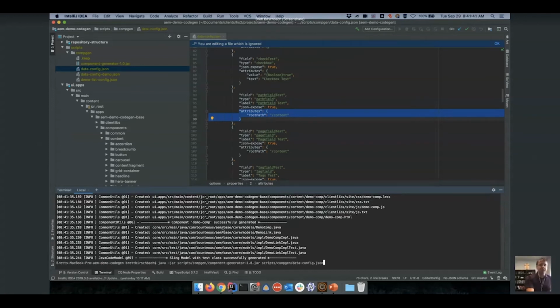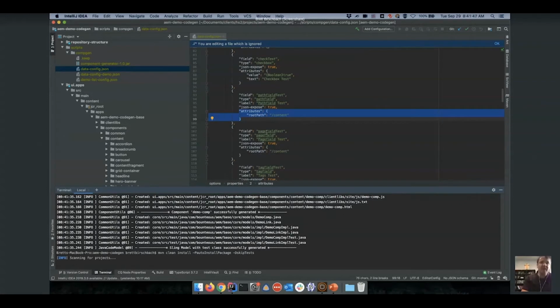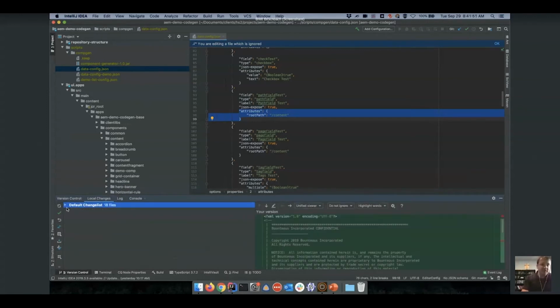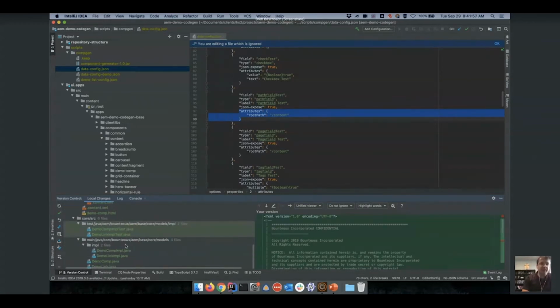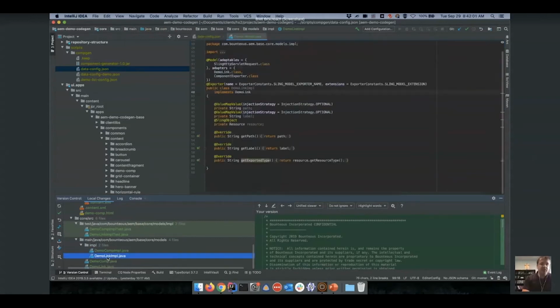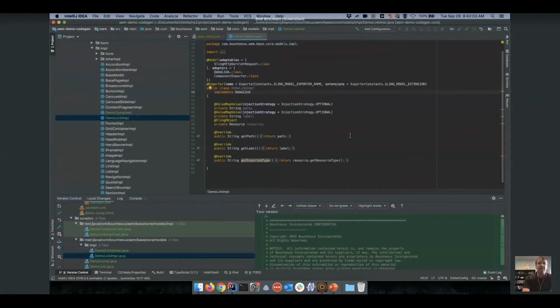And before we do anything else, I'm going to go ahead and build this directly to AEM while we take a look at a couple things. The reason why I want to build that out is, number one, to save a little bit of time, but number two, to show that there's nothing I need to do to change these Sling models that get generated. So for a front-end developer that's coming in and doing this, this is really kind of a boon. Really helps them do what they need to do.